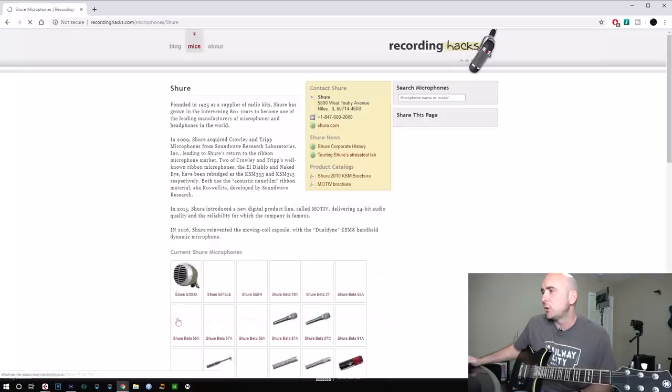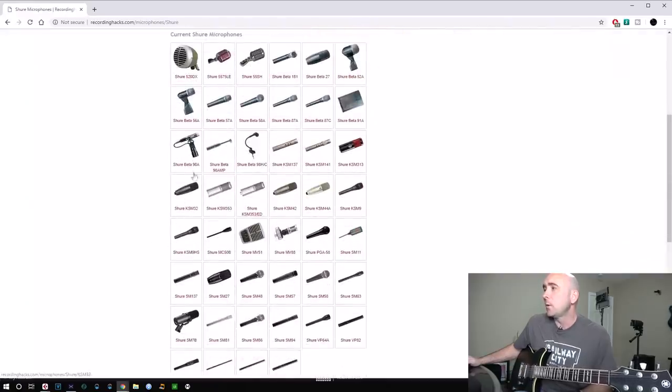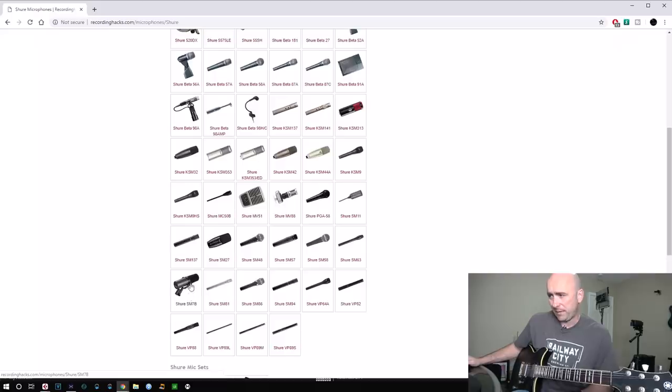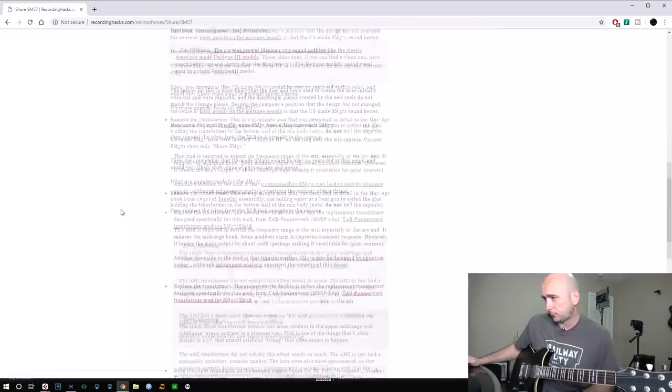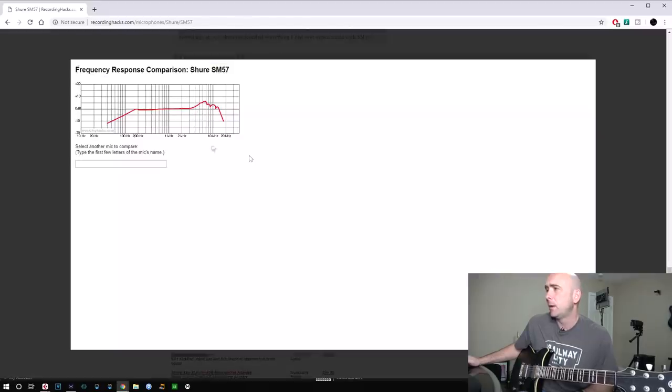We can go to something like the Shure mics and look how they have them all listed with pictures here. So some of the ones that we have, right, we have not the Beta 57, but we have the Shure SM57, right? We have the Shure SM7, which I'm not sure if that's SM7B, right here. Let's take a look at the Shure SM57 for a second. So what's really neat about this is that we can scroll down to the bottom and it gives us frequency response graphs. So here is a picture of the frequency response of the Shure SM57.